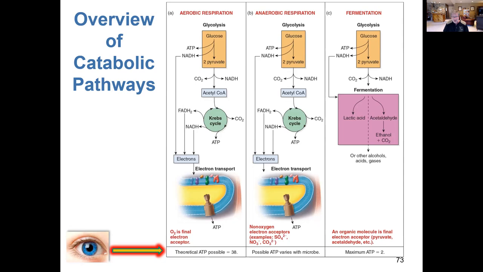The other notable difference lies in the energy output per original glucose. In the case of aerobic respiration, for each glucose that enters glycolysis and goes through the Krebs cycle and electron transport system, the cell would produce theoretically as many as 38 ATPs. We talked in the previous lecture that number is pretty inflated — a more realistic number is 30 to 32 ATPs per glucose. With respect to anaerobic, that number can vary appreciably depending upon what kind of microbe we're talking about.